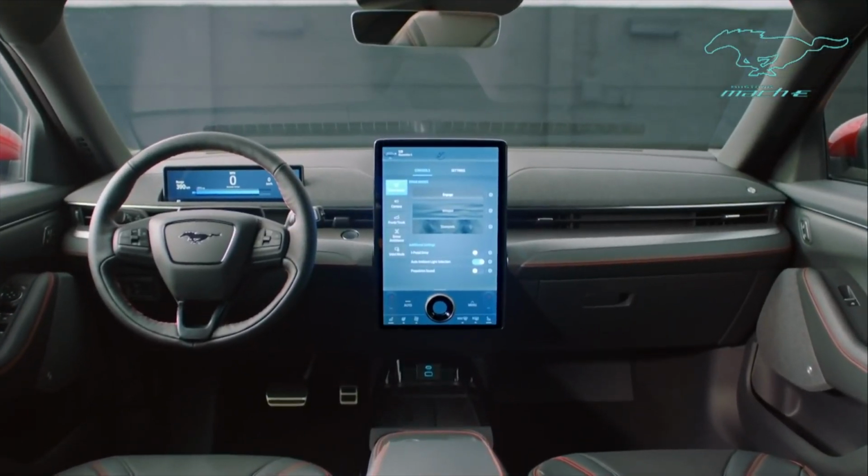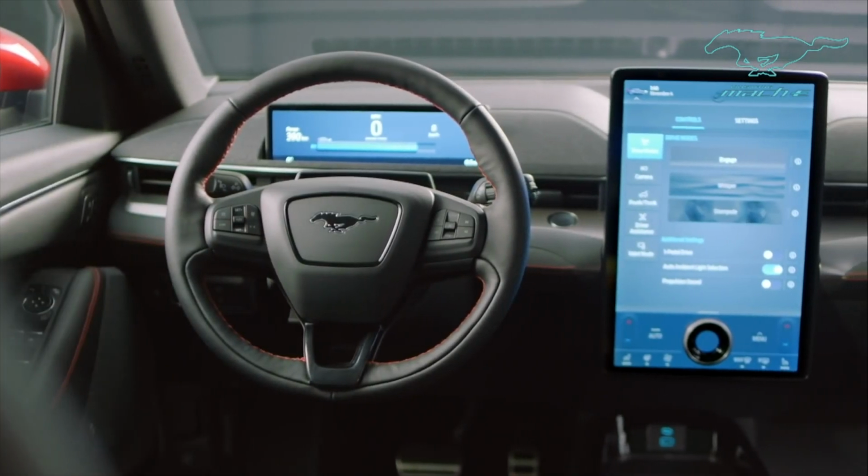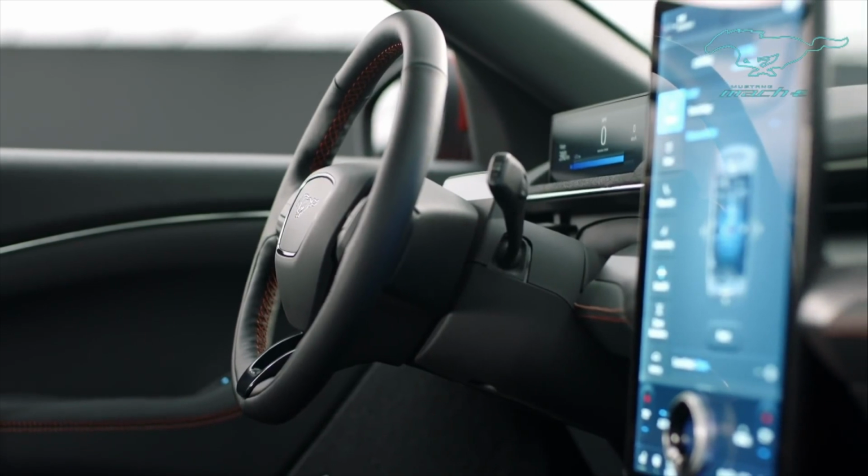Companies just like to throw everything at them. That's one thing I really am excited for. I would love to see one in person, and I would love to actually drive one and just overall compare it to how good of a car it actually is. Chances are it's not going to be as good as a Model Y, but still a really good car.